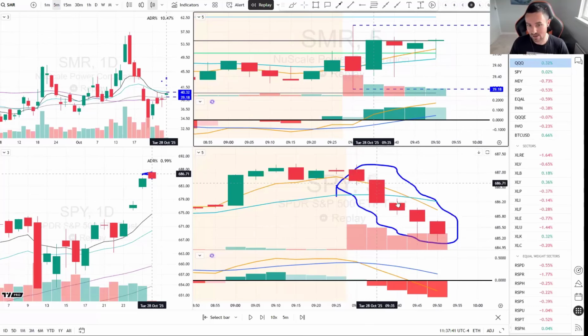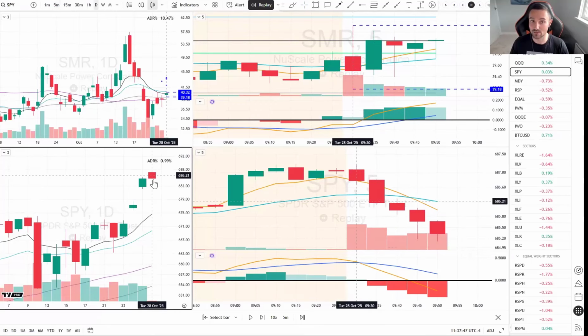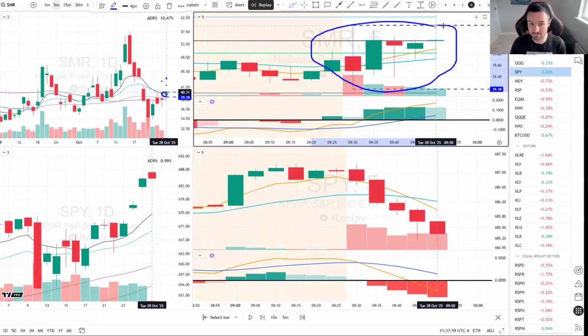See how the SPY is just down, down, down, down, down, below the 5-minute 60 MA, below the 5-minute 21. MACD is negative. It's a big old gap and fade type bar forming on the daily chart. Whereas SMR here is just saying, I want to go, I want to go, I want to go. Do you see it? Many of you have probably heard that analogy, a basketball being held underneath water. This is what it looks like.